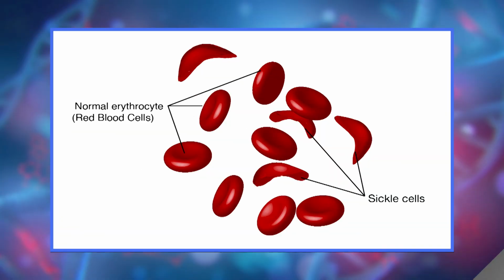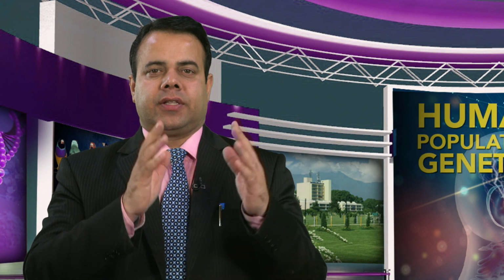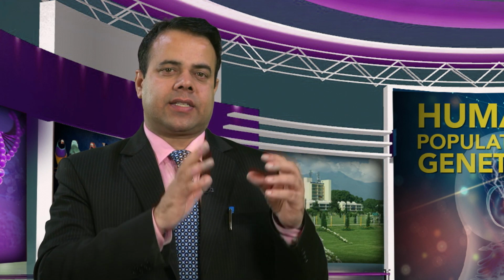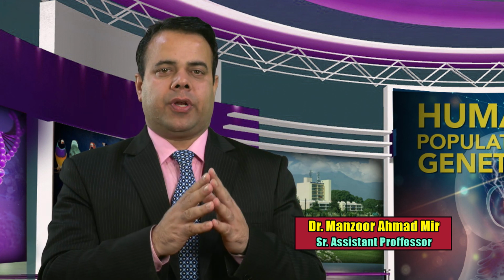In areas where the malaria parasite is present, individuals who are homozygous for the sickle cell allele, that is, who will get sickle cell disease, and individuals who are homozygous for the normal hemoglobin allele, that means who can contract malaria, both have a selective disadvantage. A single base substitution actually causes the sickle cell allele disease. The mutation that causes sickle cells also compromises the ability of the malarial parasite to reproduce.